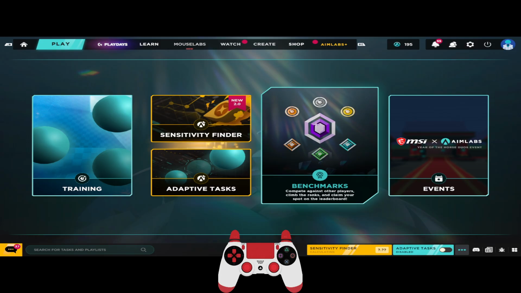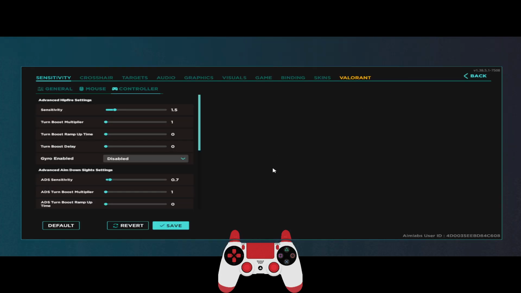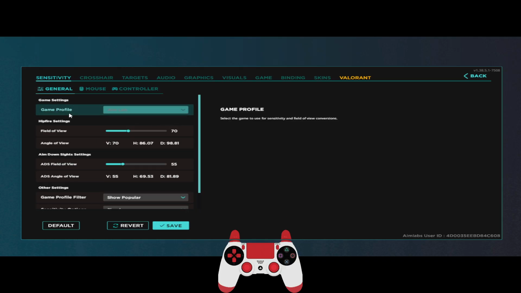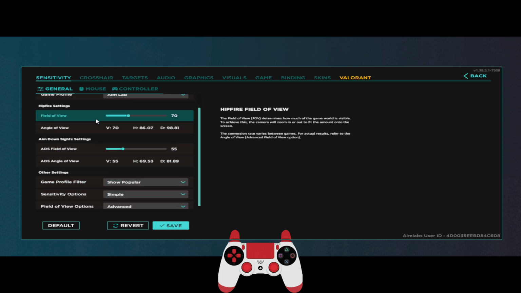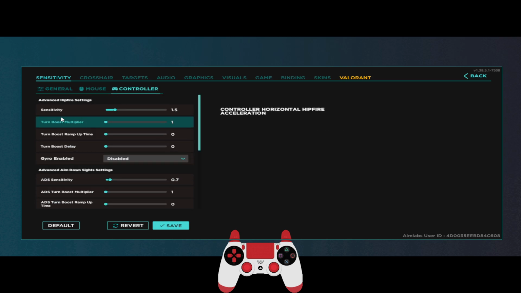For instance, you can just go through my settings first. So I am on just the basic Aimlab game profile. I only really bother about my hip fire sensitivity for the whole tracking purpose, because I've never really aimed down sights in any scenario.